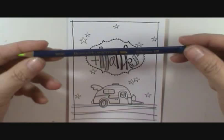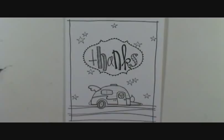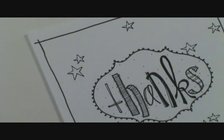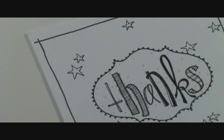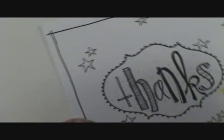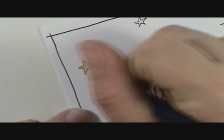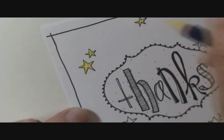Okay, let me go ahead and zoom in here. So the way you use these Inktense pencils is you use them like a standard colored pencil. Let me just go ahead and give this a quick sharpen. Again, you use it like it's a standard colored pencil, but then you use water on top of it to blend the color. So I'm just going to go ahead and color those stars.